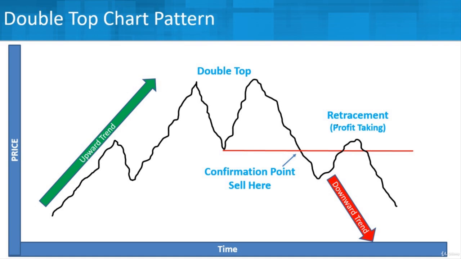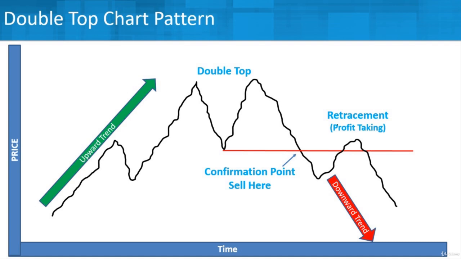And that's where, if we had bought in before, we would be selling. We would have confirmation that this is definitely a double top chart pattern, and the double top is a reversal pattern. So maybe we had sold a little bit before, maybe taking our own profits, but if we want to hang in there, once we see the double top form and we break that confirmation point, you definitely want to sell at that point. Because now we're going not from an uptrend, we're going into a strong downtrend.